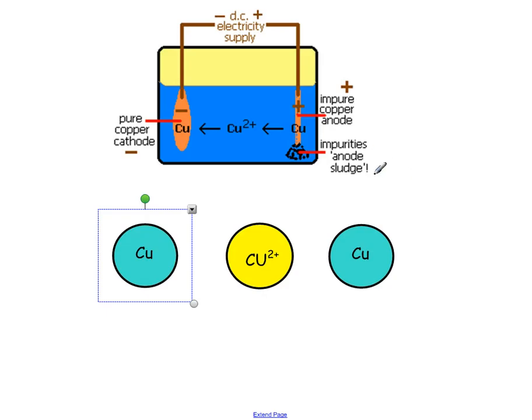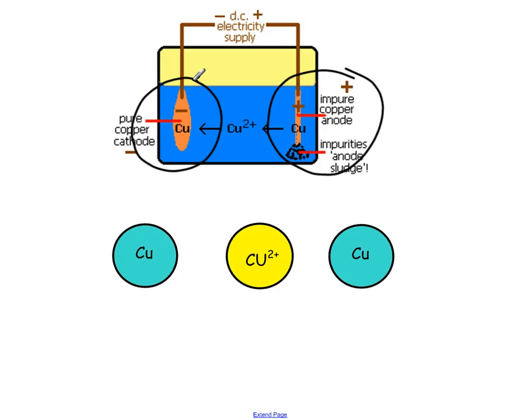Moving on to this one, just a bit more detail, this is purification of copper. On here we've got the impure copper on this electrode and on the negative one is some pure copper. And what happens is the copper atoms here on this side, they lose electrons, so that's oxidized remember because oxidation is loss of electrons, they lose electrons and become ions. And once they've become ions they move across because they're attracted to the negative electrode and as they come to the negative electrode they turn back into copper atoms.